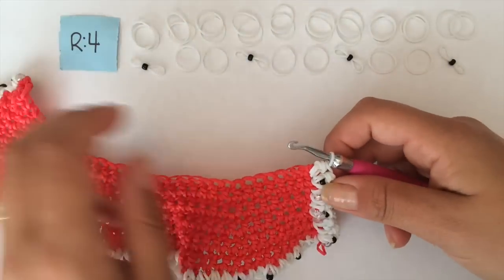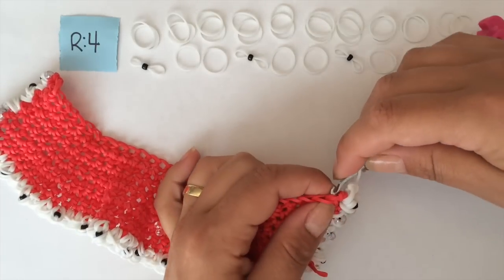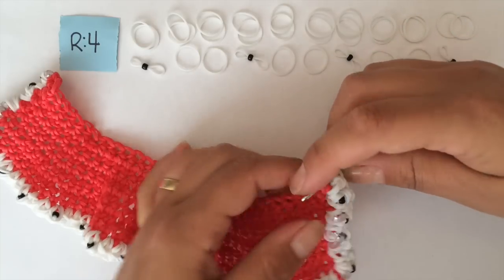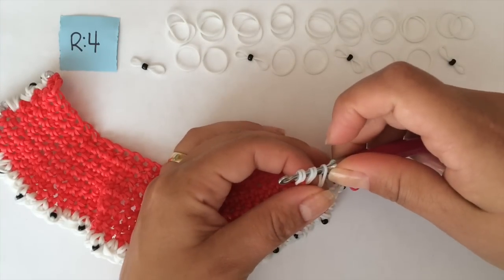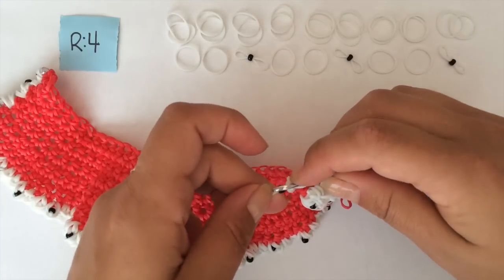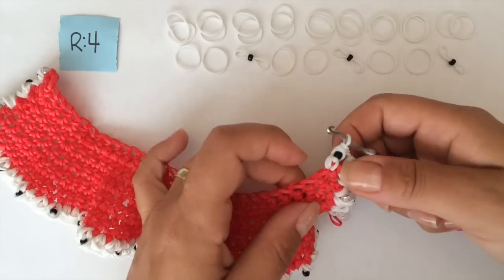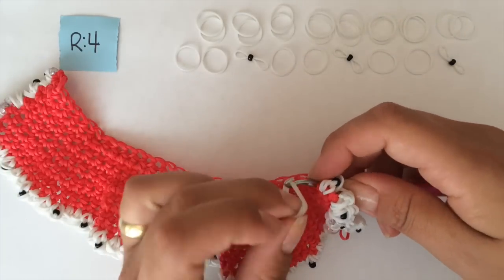I'm going to go from the back to the front. This is my front. In my first chain, so this is right beside where we ended. I'm going to bring my 2 bands through on my hook. And slide. The next chain, half double crochet.